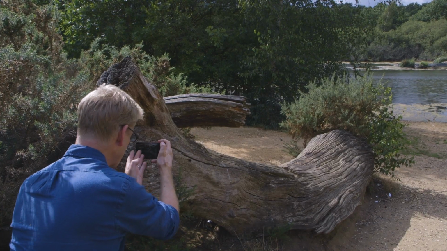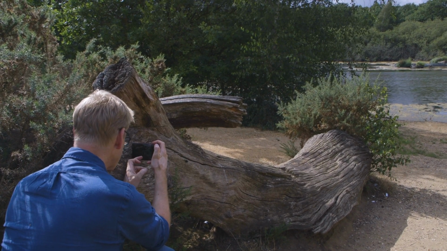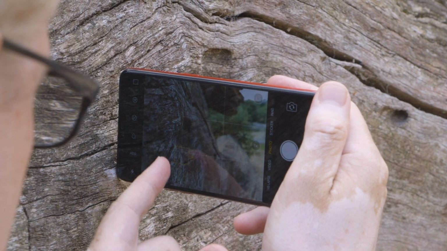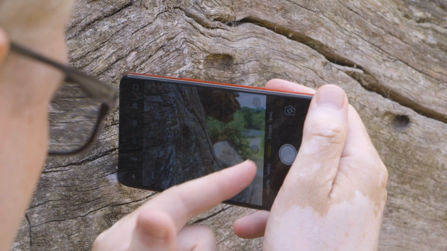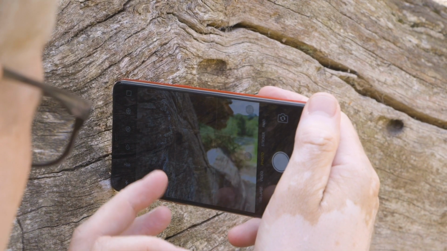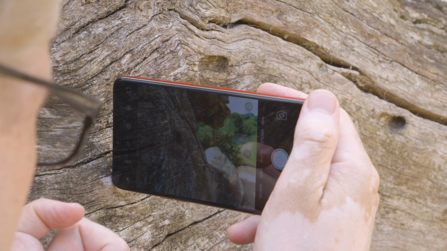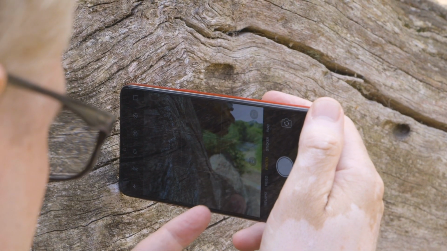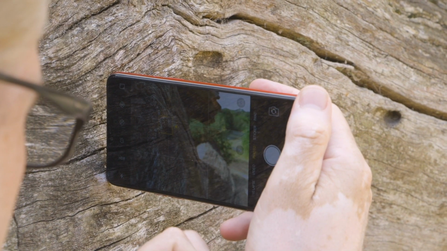So what I'm going to do is get really close up to this log here, and what immediately strikes me is that because I'm so close, there's a kind of shallow depth of field effect. I tap on the screen and that's in sharp focus, the wood there, but the rest of the log and the water behind it are soft, and I'm not even using the portrait mode in this phone's camera. So even though I'm focused on that third, which is the most pleasing place for the eye, there's still this black crack in the wood that's leading my eye from left to right and then off to the water over there. That's really pleasing. So let me capture a couple of those.